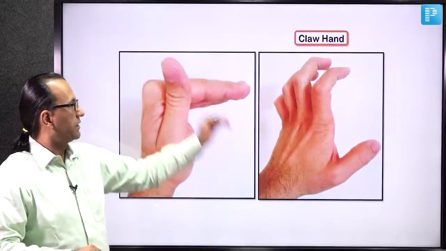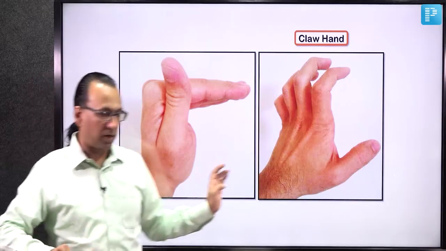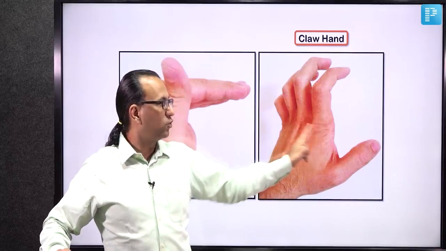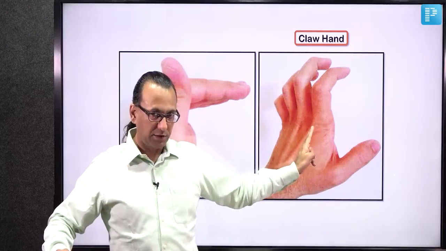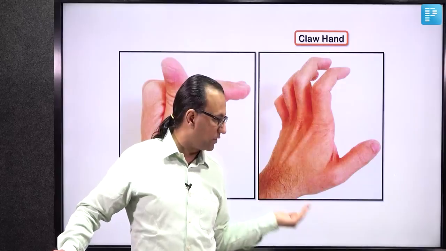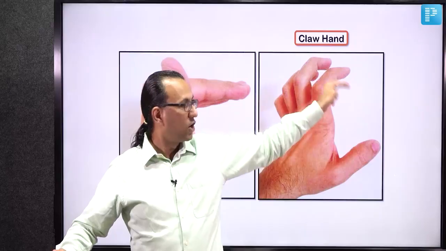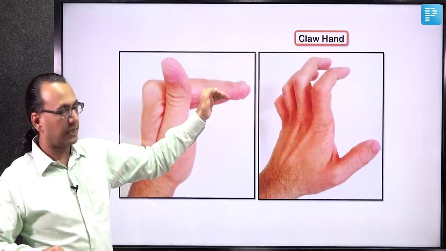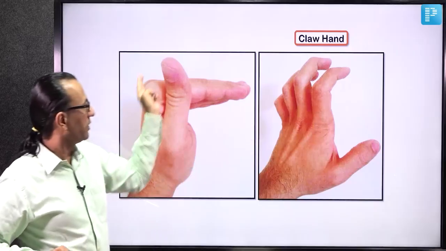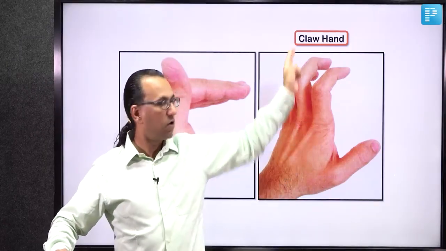Now, in Klumpke's palsy, lumbricals and interossei are not working, so the anterior and posterior forearm muscles become more powerful. You will see the posterior forearm muscle, which is extensor digitorum, is now leading to metacarpophalangeal hyperextension, and then the anterior forearm muscle, which is flexor digitorum, especially flexor digitorum profundus, is leading to interphalangeal flexion, which is normally balanced by the lumbricals and interossei. If you cannot do IP extension, the IP joint goes into flexion, and if you cannot do MCP flexion, then the MCP joint goes into hyperextension. That is claw hand deformity.